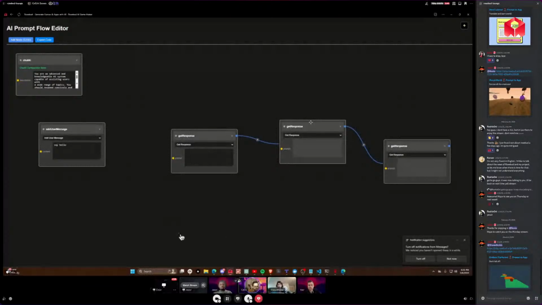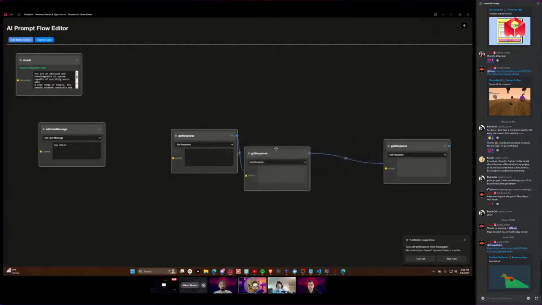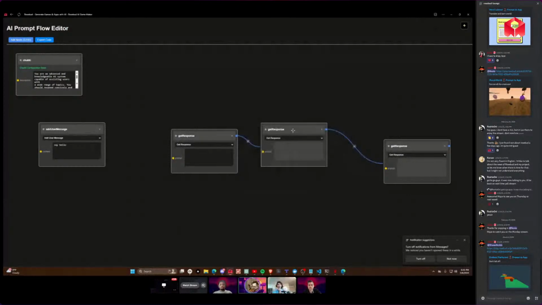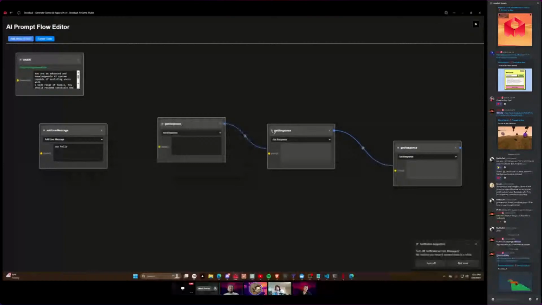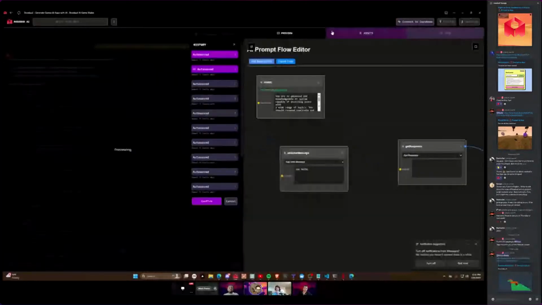But I won't lie, I cheated. There's this thing called screenshot to code I found on GitHub, and that's what I used. I took a screenshot of Comfy UI and asked the AI, can you find me how they made this? Wow. That's cool.